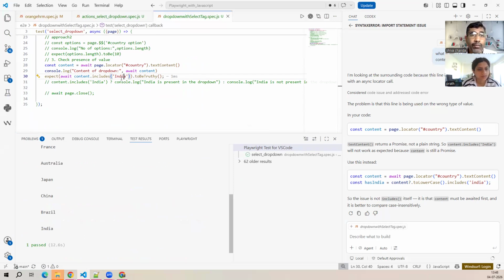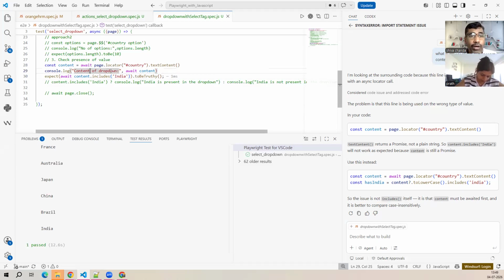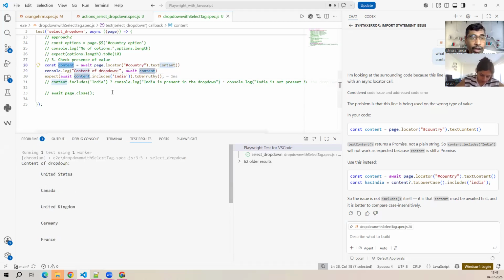So here the problem is I was given as a small letter, that is why it failed. It is a capital letter. And this is the content of the dropdown, await content. This content always gives all the list, and from that you are checking whether your includes value is there. This is one method to check whether the required country is there or not.